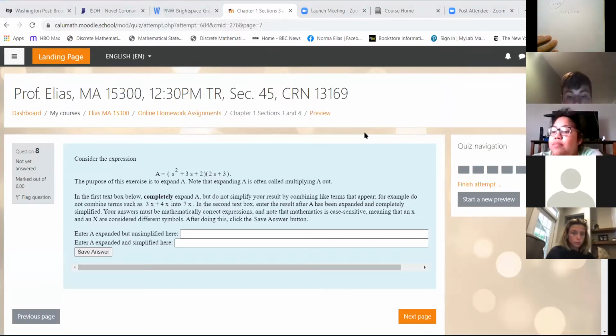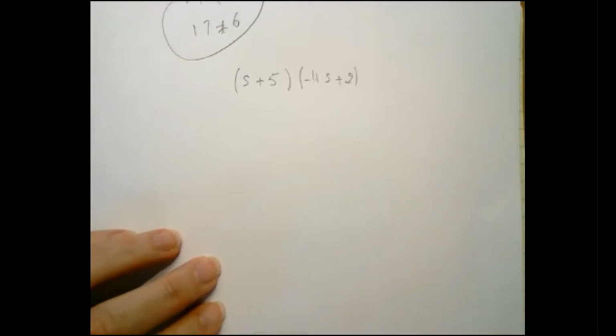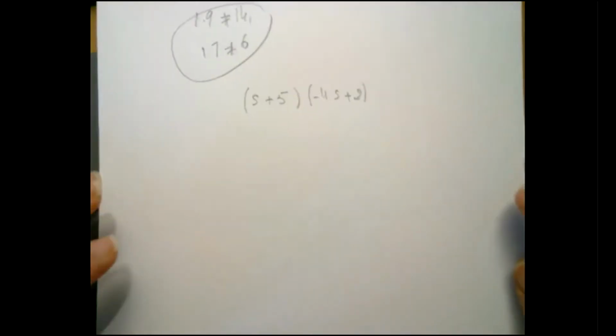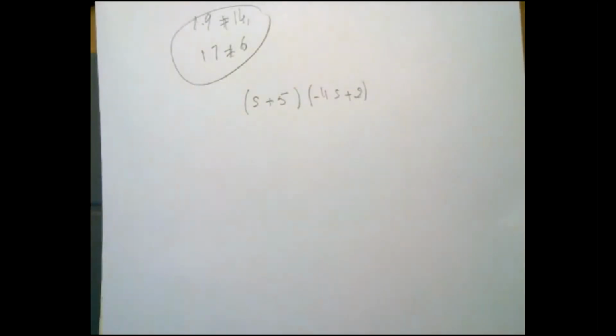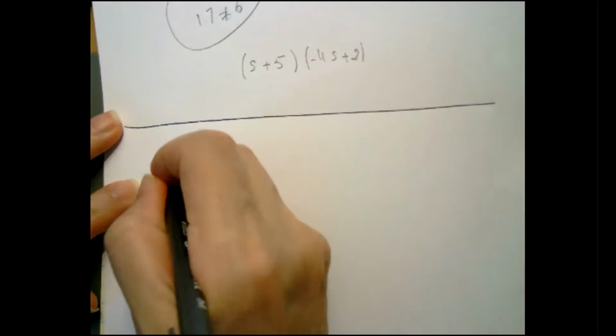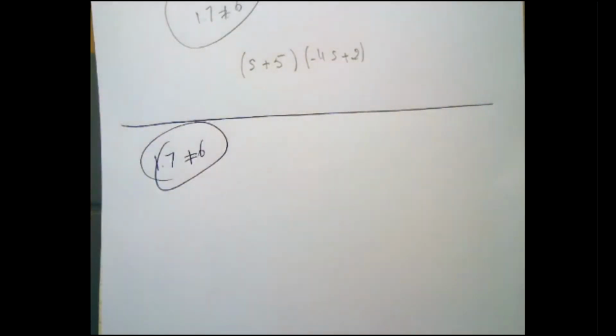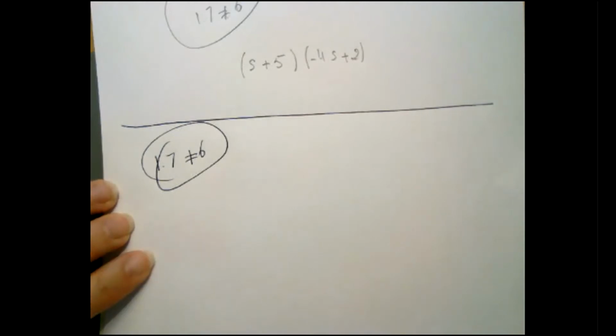So now we stop sharing and I go back to your questions. All right, so I will do some of the problems you guys asked. So it's 1.9, number 14, and 1.7, number 6. So let's see what those are about. Okay, let me pull out the book. 1.7, number 6. Now 6 has A, B, C, D, and E. I will not do all of them, that's for sure. All right, I will pick 2 and do them, okay?